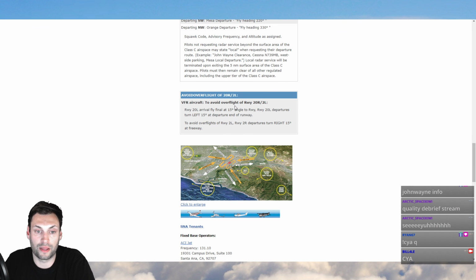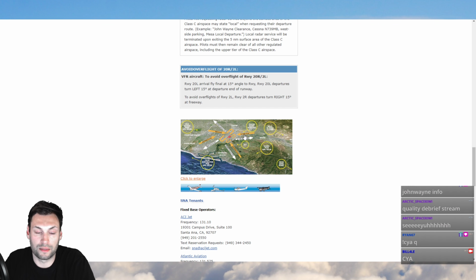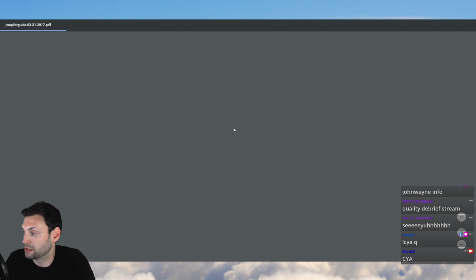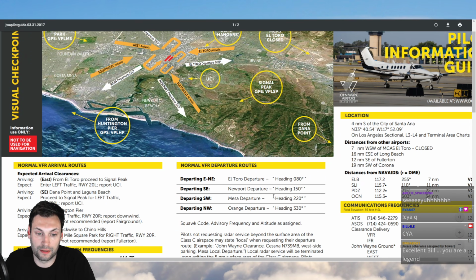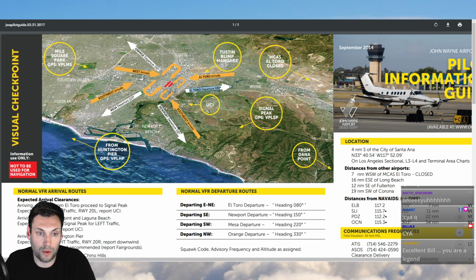And then VFR aircraft are to avoid overflying the runway. 20 left arrival, fly final at a 15-degree angle to the runway, and departures turn left 15 degrees at the departure end of the runway. And then they've got this nice little PDF here which visually shows what they're talking about. If it'll load at some point. There it is. So zoomed in here, you've got the El Toro departure, Newport. You've got the headings and the names right there, and then you've got them depicted here with the white arrows, whatever your direction of flight is.